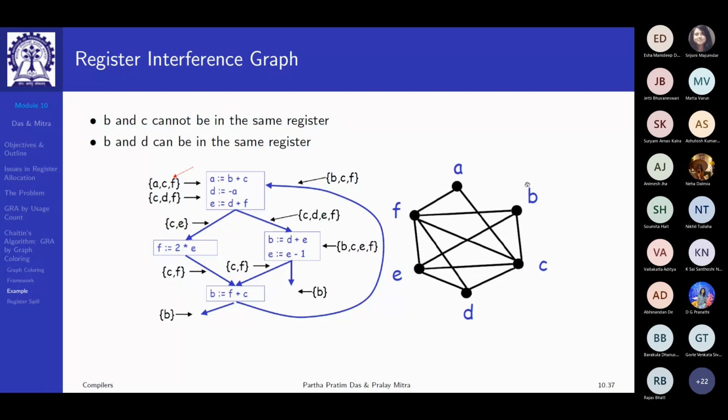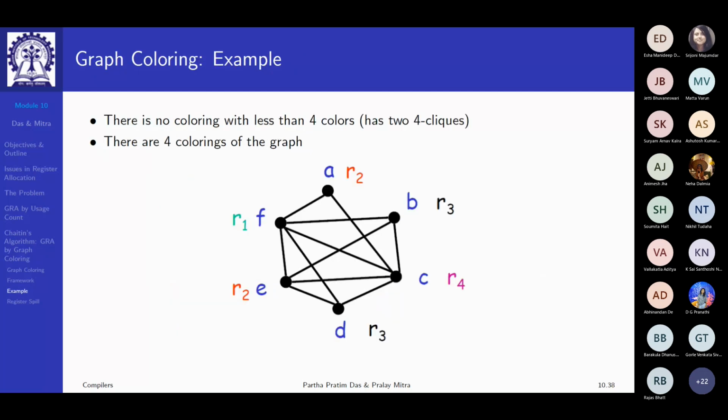Obviously, here it is actually trivial that I cannot have a coloring with less than 4 colors because there are 4-cliques. There are 2 4-cliques actually. So 4 colors is the minimum that I can infer here. So let me try to do a 4-coloring of the graph, and I will follow the same stack algorithm of Chaitin, and I'm not showing the steps here. If I do it, then I have a 4-coloring, which is not unique.